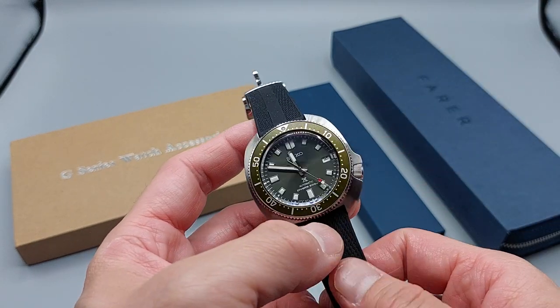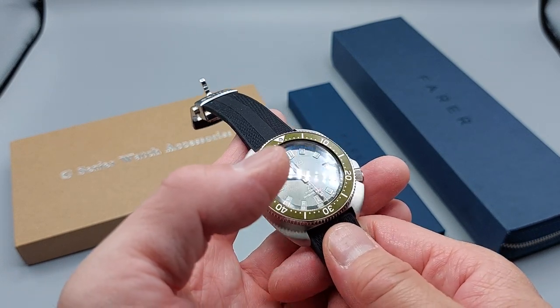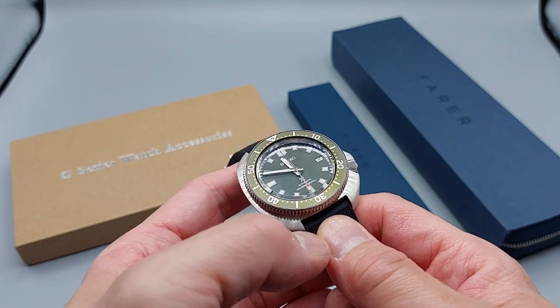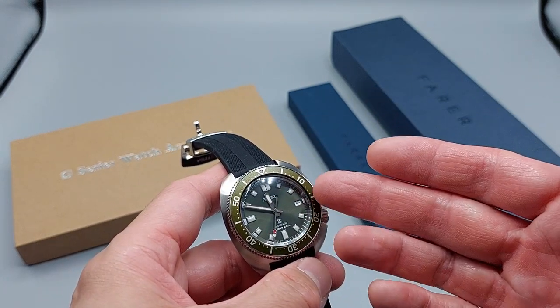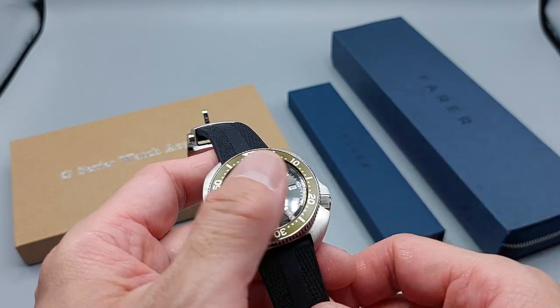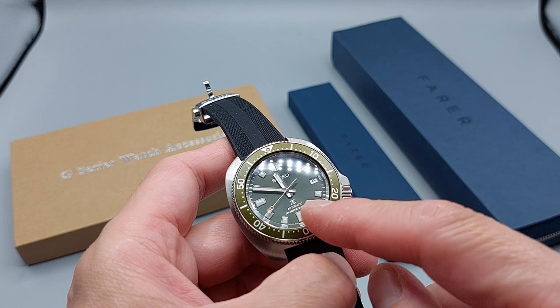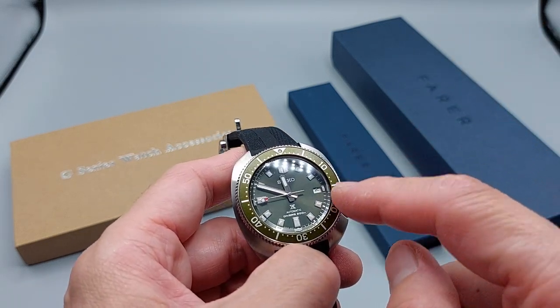But I think after, I guess when did they start this? Late last year, 2021, somewhere around there. I think they started updating all their production models with that lume pip here. If it's going to be part of the Prospex line and diver certified, or, you know, 200 meters with the ISO rating, then they all have to have that now.